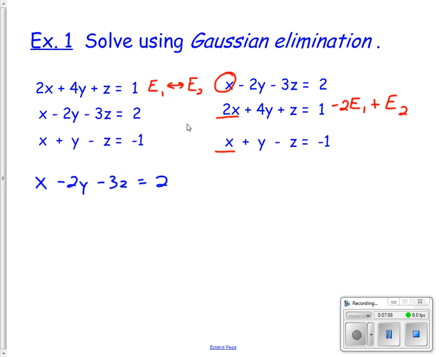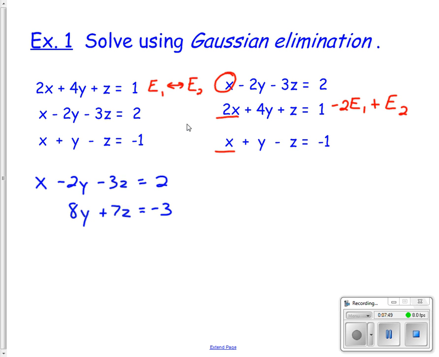But now if you multiply a copy of that first equation by -2 and add it to the second equation, and if you need to write that on the side on some scrap paper, that's fine. If you can do it in your head, that's fine as well, whatever you need to do. But we'll have -2 times x plus 8. We're going to get a 0x in the first spot. Then we're going to have a 4y plus 4y, which will give us 8y. We'll have a positive 6z plus z, which gives us 7z. And then we'll have a -4 plus 1, which will give us a -3.